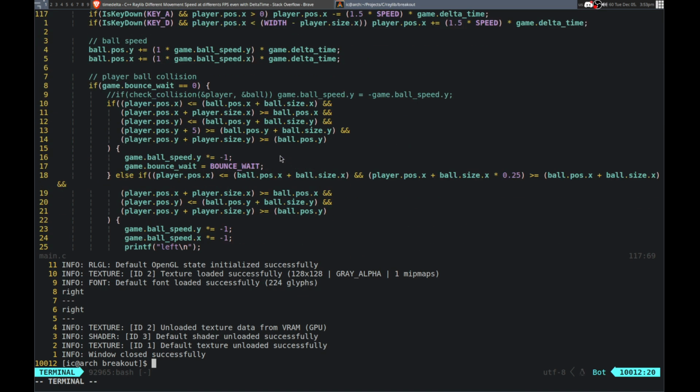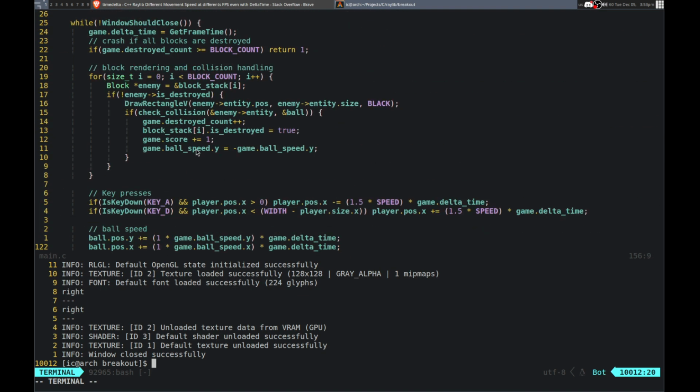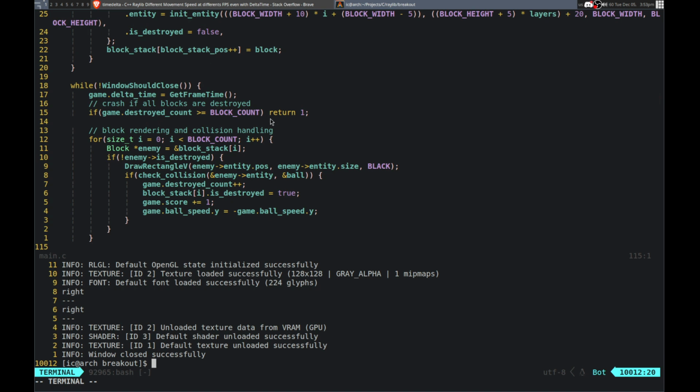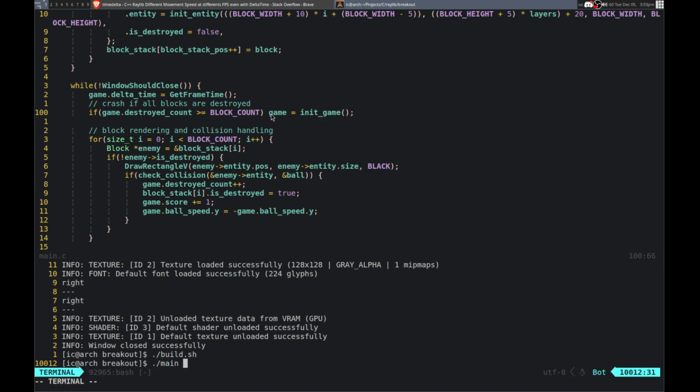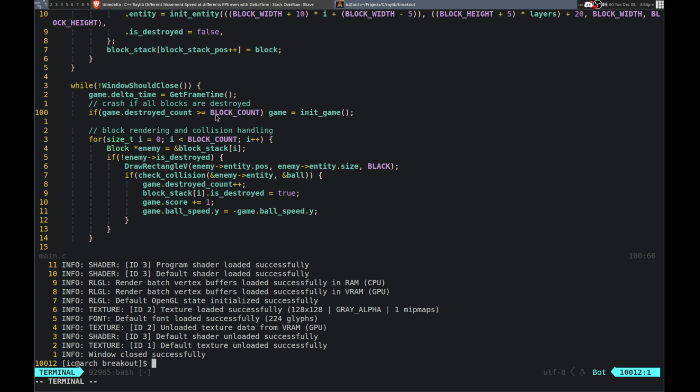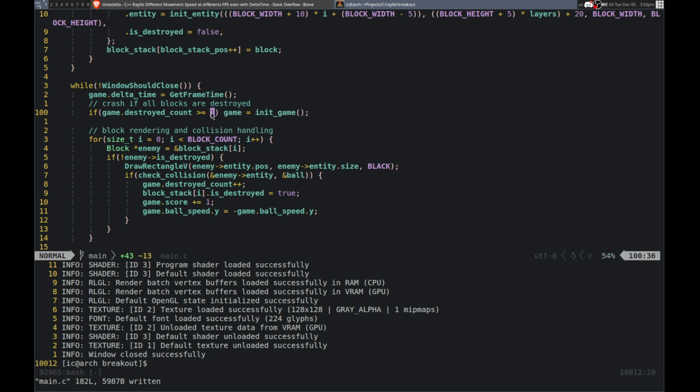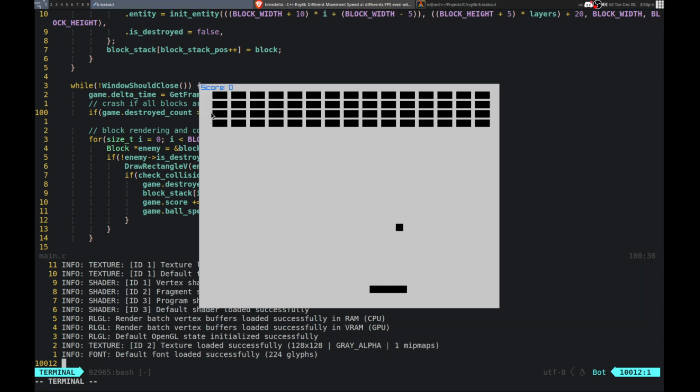Well, now I'm gonna make it reset differently. So when you win the game, that is what we check up here, basically. Right now it just crashes. Instead of crashing, I just want to reset the game state, essentially. Basically, game is something like that, and then that should reset the entire game. It's kind of hard to do right now, but if we just destroy one of them, then it'll reset.